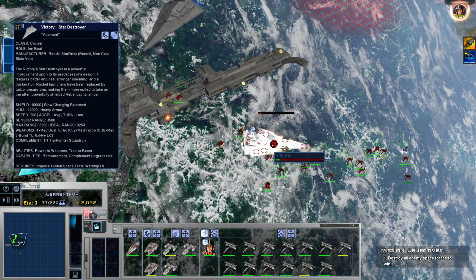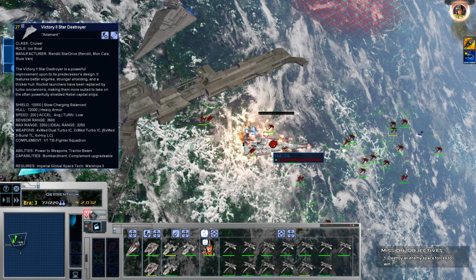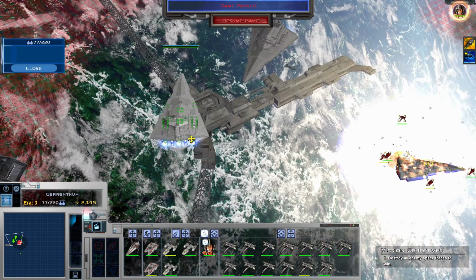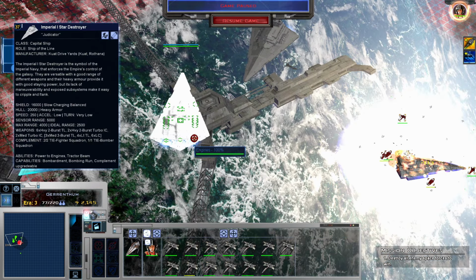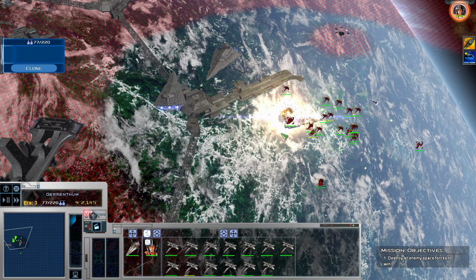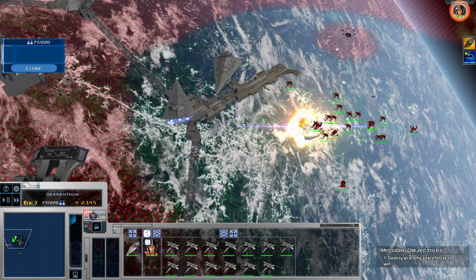Alright, I think we've got this, guys. So what I'm going to start doing is start going for some of the engines on these ISDs. Right, there that goes. Let's have bomber group go for engine, fighter group for that one. Yeah, we're way too close to that damn anti-fighter turret.